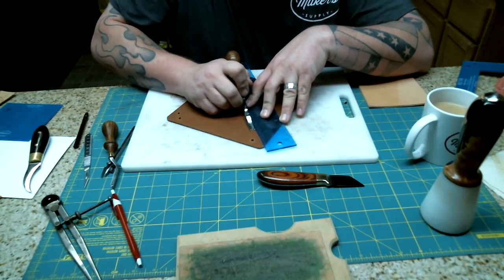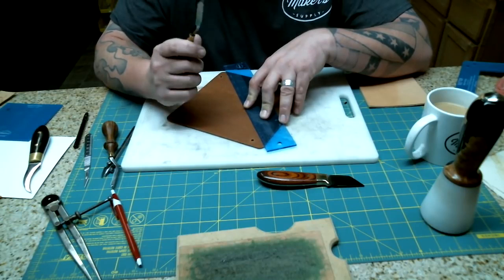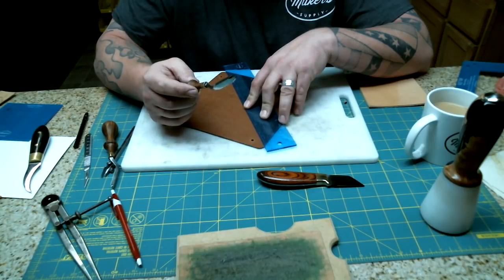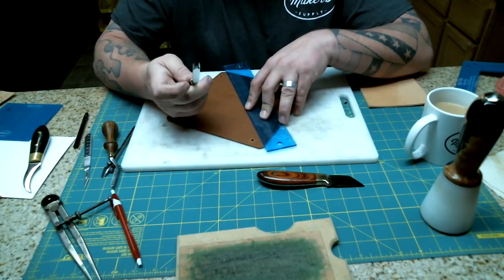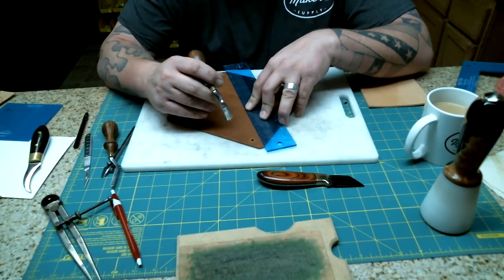And Tandy, sorry, I should have introduced, this is not the only tool that does this, but I do really, in my heart, think it's the best tool that does this. First off, Ron's tools are super duper sharp, and then also it's just got a really great design. Tandy sells one that I believe is adjustable. I had one for years. I never used it. Back then I didn't realize that a Tandy tool will work if you just know how to sharpen it. There are some other companies that make similar type tools, but by far I love this one.